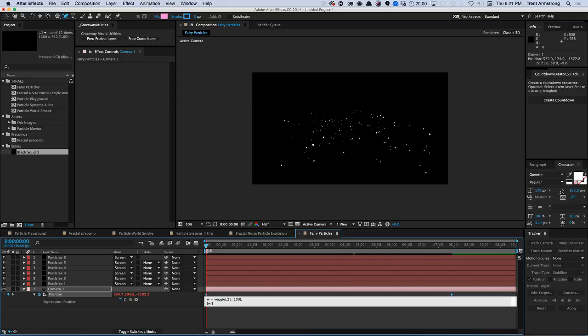So I'll pull the 0 array of the wiggle array, because it's going to give me at least 3 values on return. It's going to wiggle the X, it's going to wiggle the Y separately, and wiggle the Z separately. So I want to pull the X and give it to the X. I want to pull the Y and give it to the Y. And then for the Z, I'm just going to pull the Z value and hand it back. Okay.